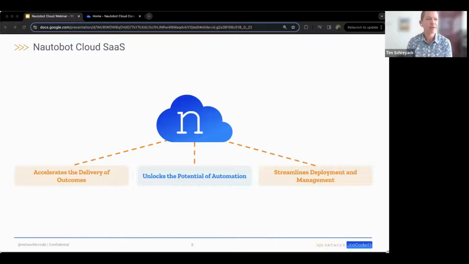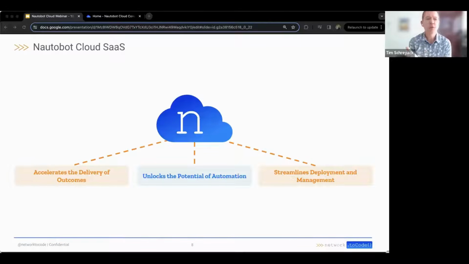So as we look here at these three major pillars of the cloud, we can see, accelerate delivery of our outcomes. We can onboard quickly. We can deploy Nautobot and its applications in minutes. We can unlock the potential of automation. All of the functionality that we might have in Nautobot in any other way is also available to us, but also bundled with Ansible AWX available to you to take advantage of in the platform. That is tightly integrated into your Nautobot Cloud instance, as well as the application marketplace. So I have that easy one-click deployment of Nautobot apps into my Nautobot instances.